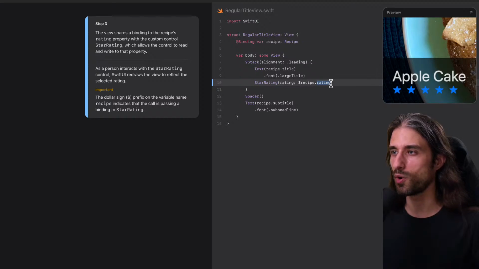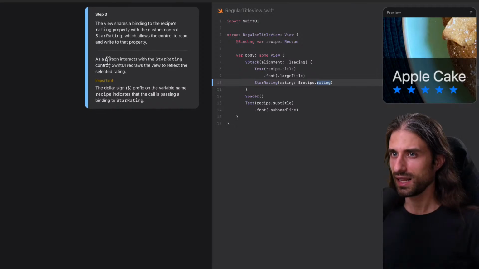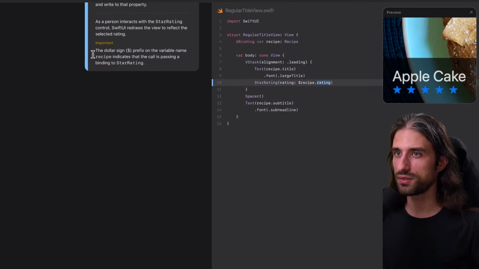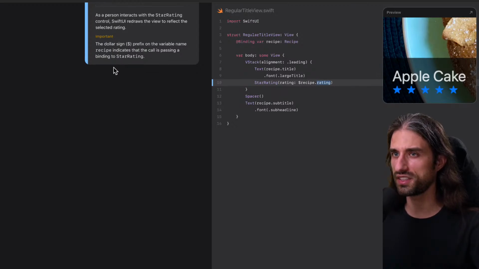That's one of the keys, one of the syntax sugars that makes SwiftUI code clean, nice, and agreeable to write and read. As a person interacts with the star rating control, SwiftUI redraws the view to reflect the selected rating. That's the logic we've seen just before. Important, the $ prefix on the variable name recipe indicates that the call is passing a binding to star rating.